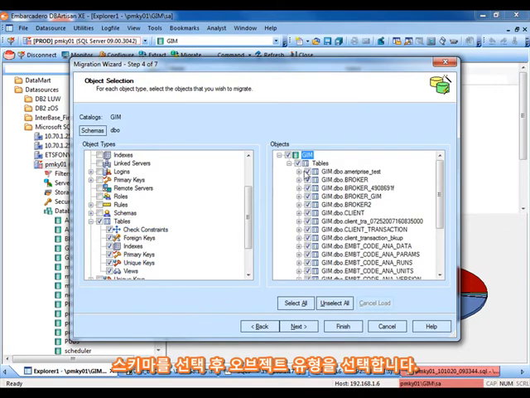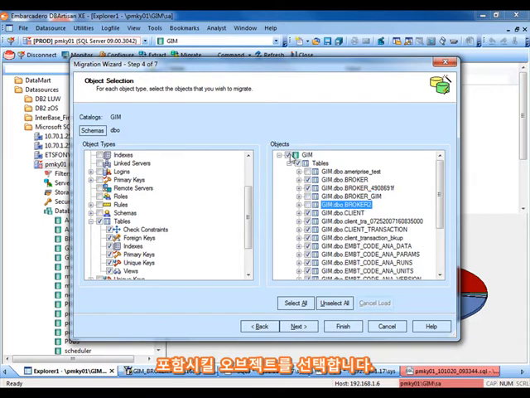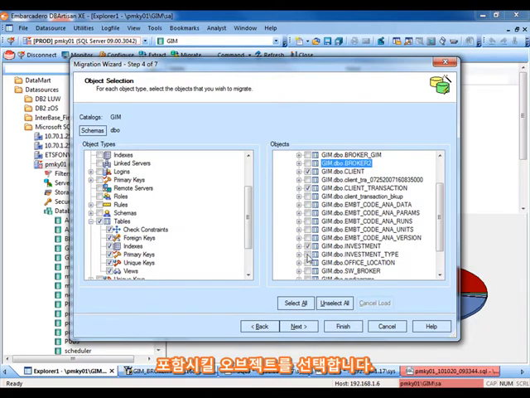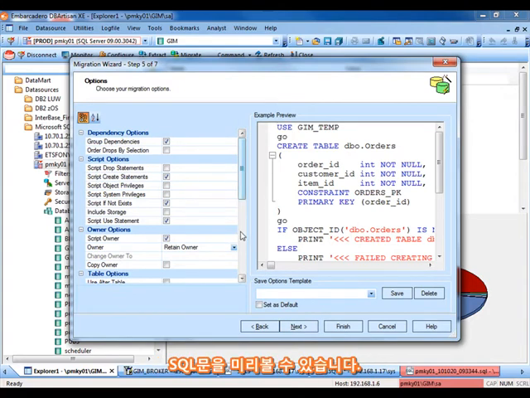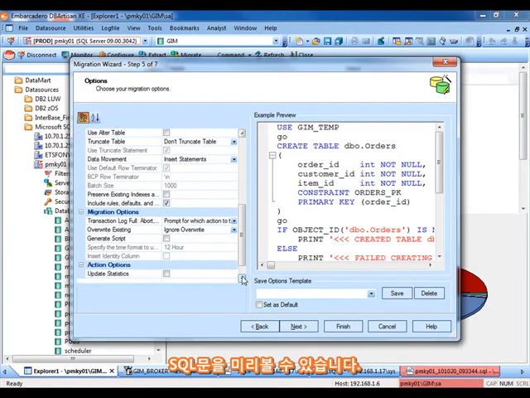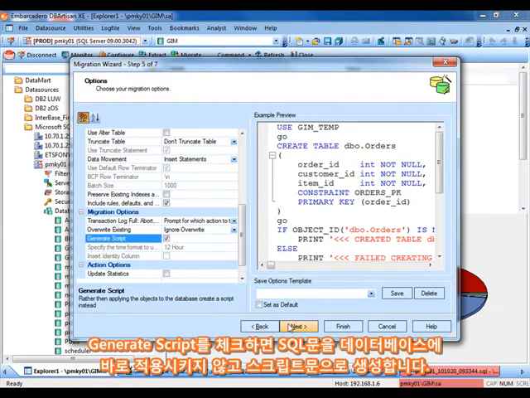We have the tables here. We're going to go ahead and just uncheck a few. Actually, we'll uncheck them all and just check the ones that we're after. Alright, office location, press next. What we have here are the similar options. We can move the data if we'd like. We have some migration options: overwrite, generate script. We can generate the script here. If we do not select this, it will automatically run it for us, so we'll press next.